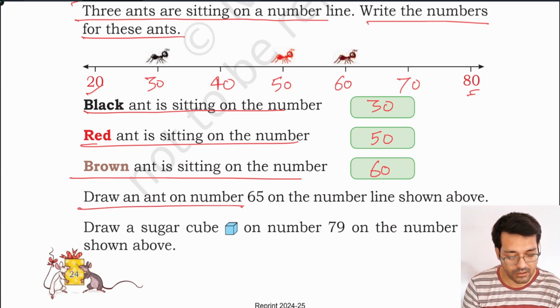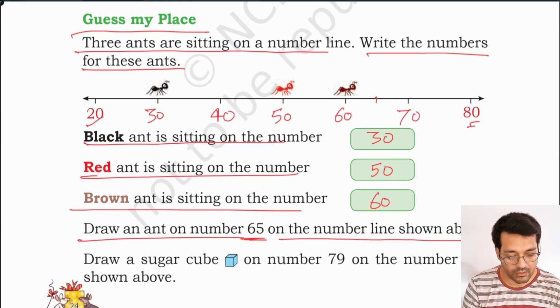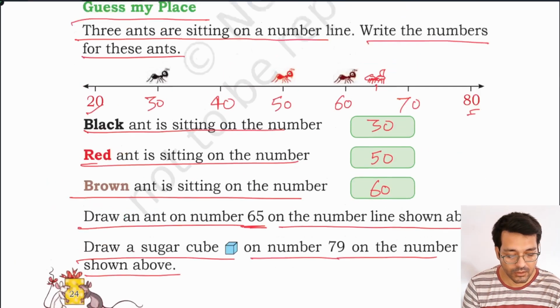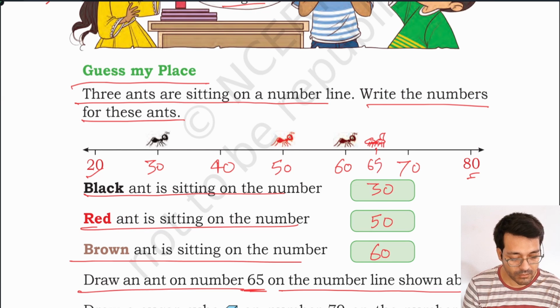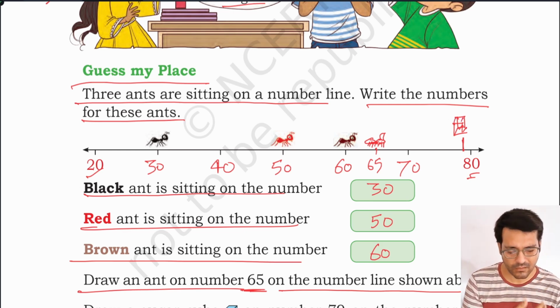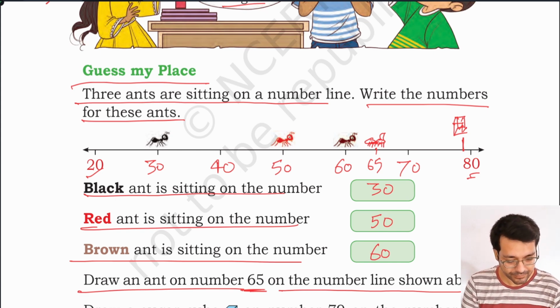Draw an ant on the number 65 on the number line shown above. You have to draw an ant on the number 65 like this. Draw a sugar cube on the number 79 on the number line shown above. You have to draw a sugar cube on the number 79 like this.